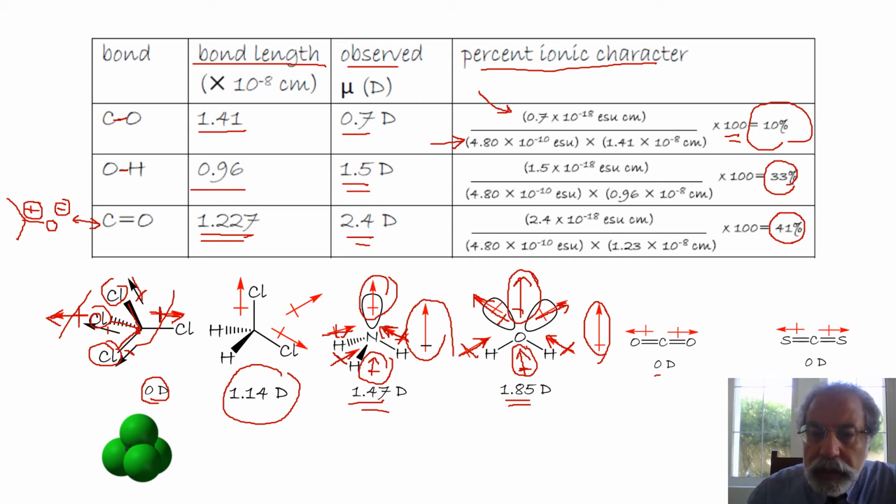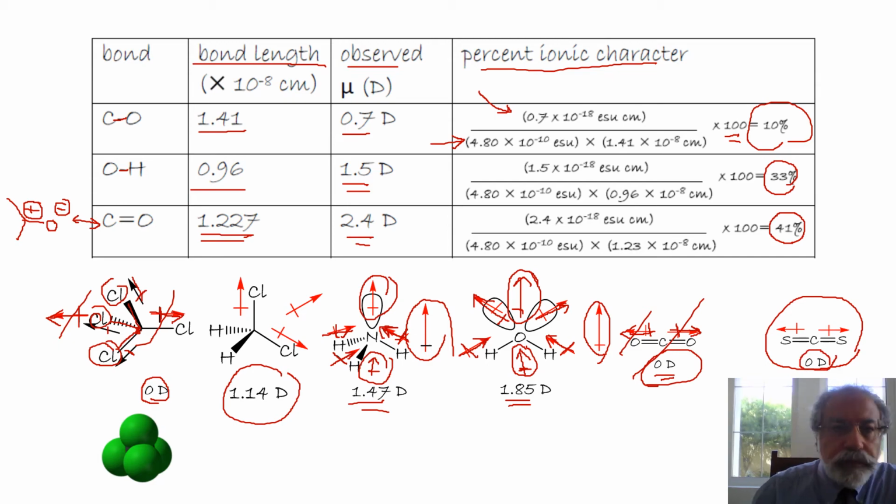In carbon dioxide, the dipole of carbon double bond oxygen is in that direction, with the same value in the other direction for the other C double bond O, so they cancel each other, and that will be a nonpolar molecule. Carbon disulfide, which is used as a solvent in organic reactions, again, this molecule is linear and nonpolar.